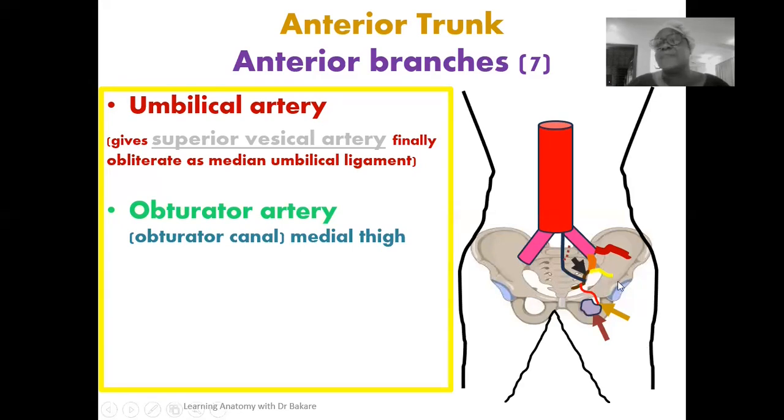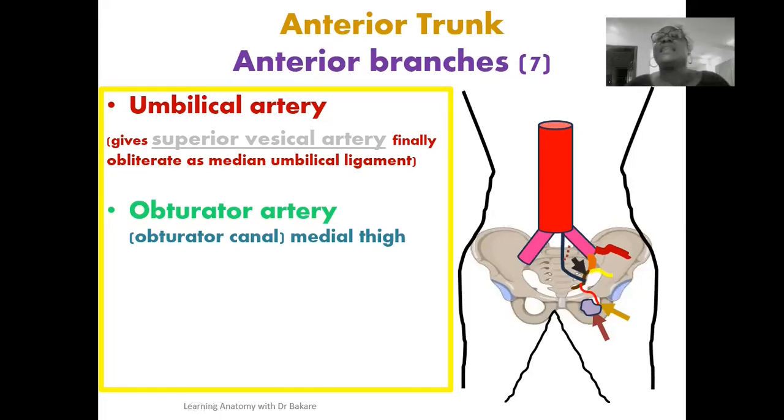So you have this space left because of the incomplete covering of the obturator foramen, and this space is called the obturator canal. This obturator canal is what allows the exit of the obturator artery. So you can see that this space is not left for fun. It is left for a purpose. We have this opening created so that the obturator artery, after its emergence from the anterior trunk of the internal iliac artery, has a space to exit the pelvic cavity. And this is how it parts to exit, through the obturator canal.